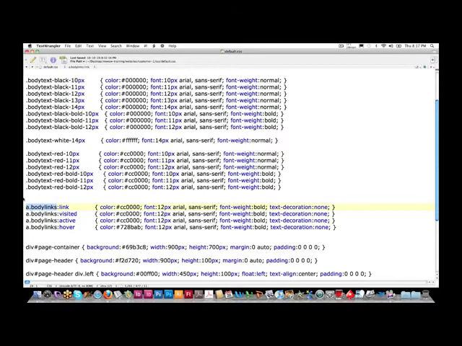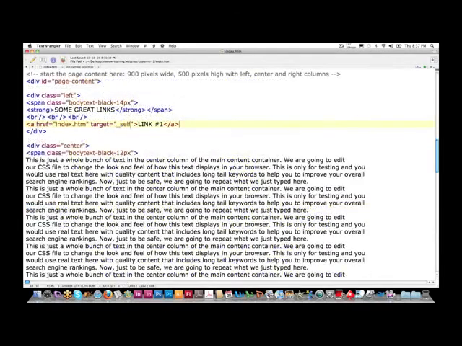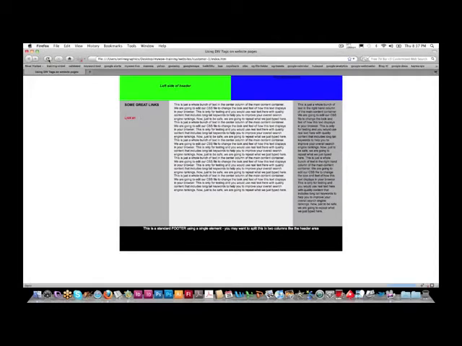So there it is, a.bodylinks. Remember the class attributes from our div video. A.something means it's a class. So just like div class, that dot stands for class, so we have to type in here a class equals body links. And when we do that and save and then refresh the page, you'll see now how the link actually changes into how you want it to appear. So there's the red text, and when you hover over it, it changes to blue.